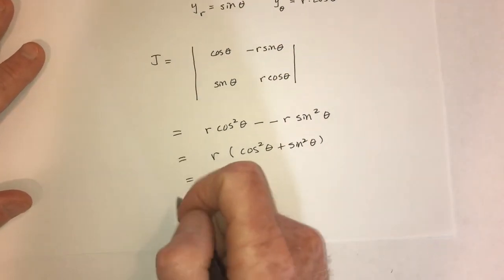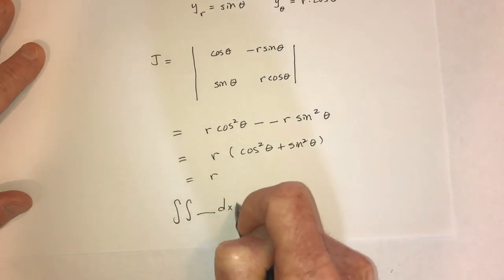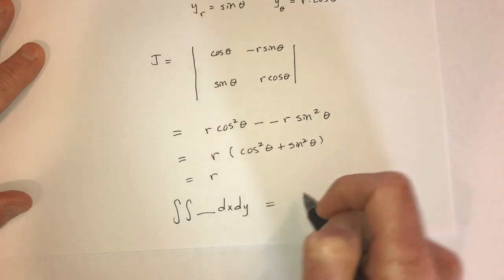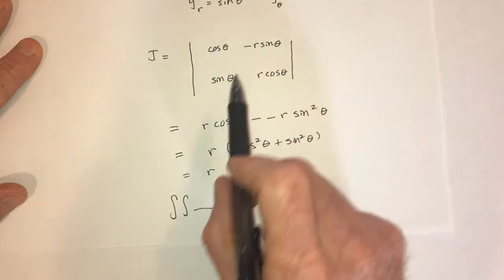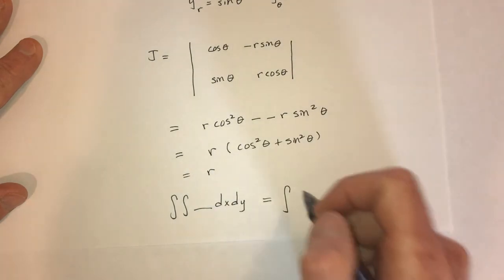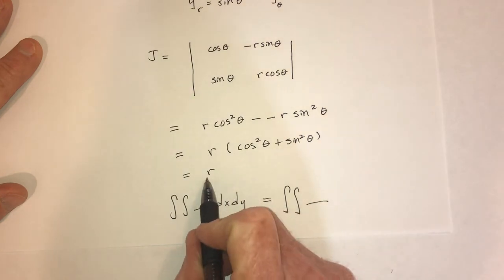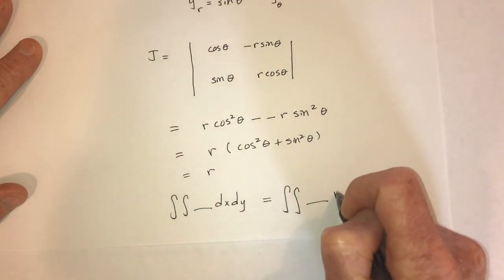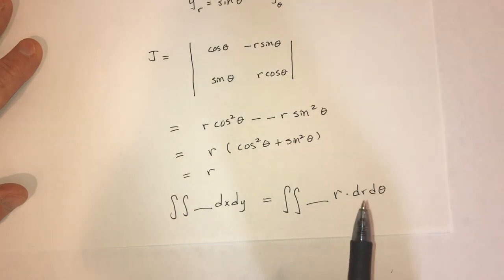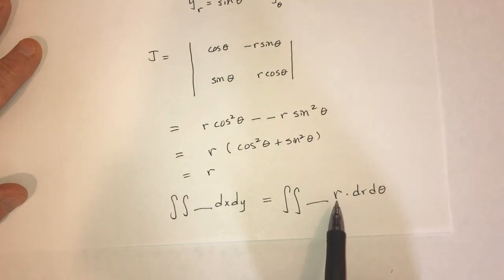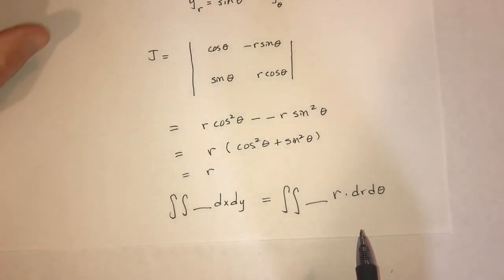Which means that if you had some double integral that had something dx dy, then when you change over to the system that has r and theta, you would replace the function, you'd have to multiply by the Jacobian, and then you have to put dr and d theta. So that is the reason that we have to put this extra r every time we do the polar integration.